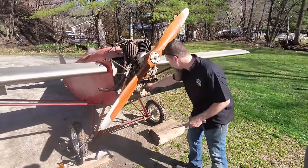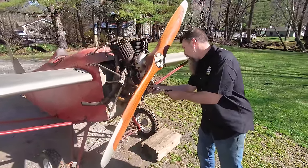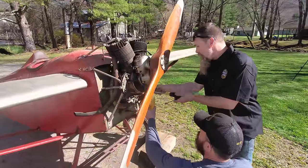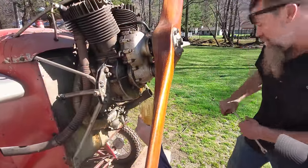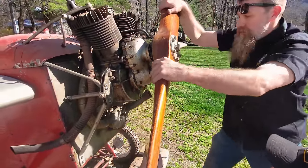It'll make it real difficult to actually maintain any sort of fuel flow. But the carburetor looks great. I'm hoping that the float works, or else we're gonna be opening another can of worms. Oh, look at that, yep. So we don't have much in there. Let me just get this last little bit in.